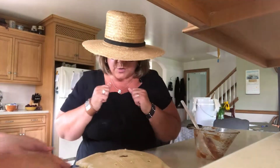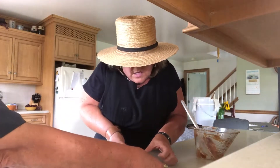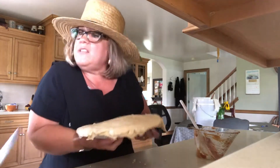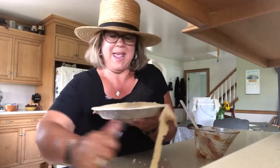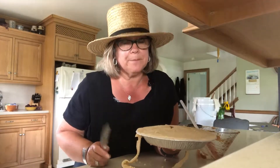Now you press it down all the way around — pretty hard — to make that seal. Now you cut the ends off. This is how my mom taught me: just take a knife and go against the pie pan and just cut it off. This pie is beautiful. Her husband told me: 'Don't you doubt it, my wife has the best schnitz pie in the whole community.' And you know what? I just believe him.